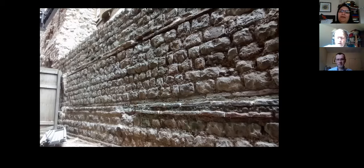But this stretch turned up when the new Citizen M Hotel was built, again at Tower Hill Tube Station. And you can now see this from the public pavement, just at the side of the Citizen M Hotel. When we found this, we got tremendously excited that new bits of wall are still popping up. So we insisted, between myself and the City of London, that this was preserved and visible so people can see it. So it's a great new stretch. And again, you see how nice and orderly the Kentish ragstone and the Roman brick is in the string courses.